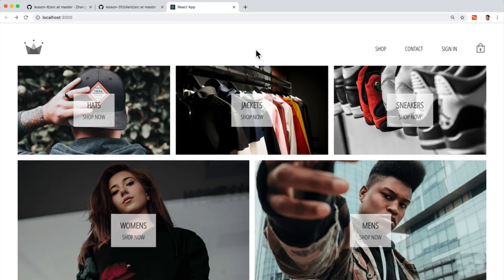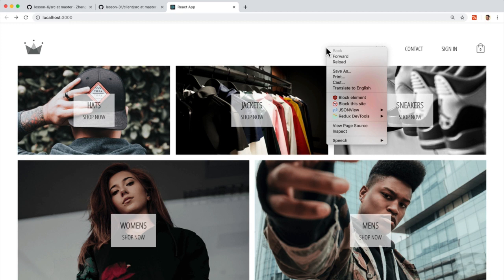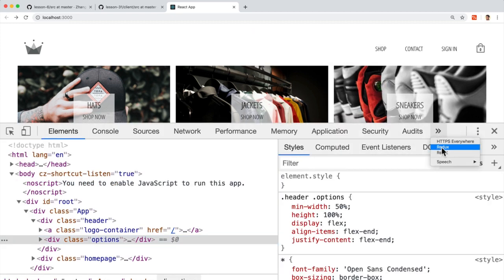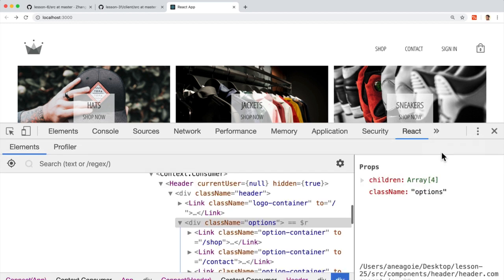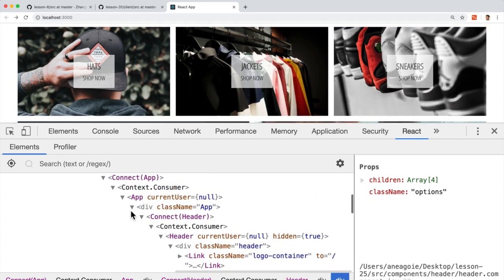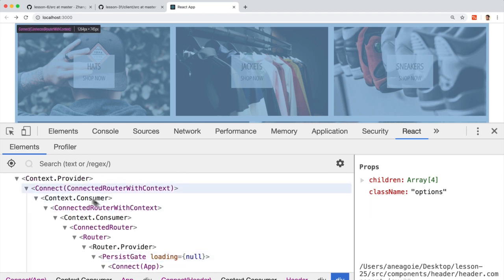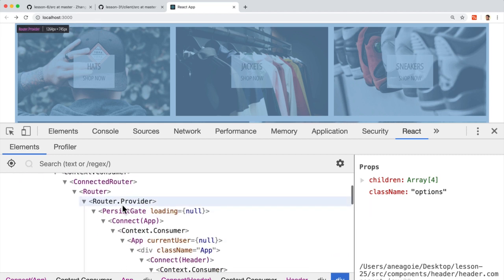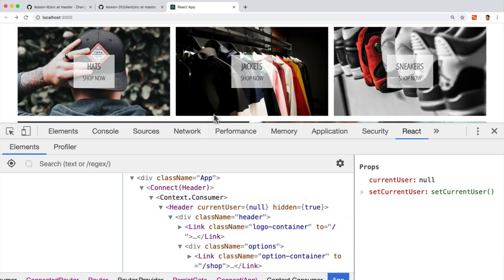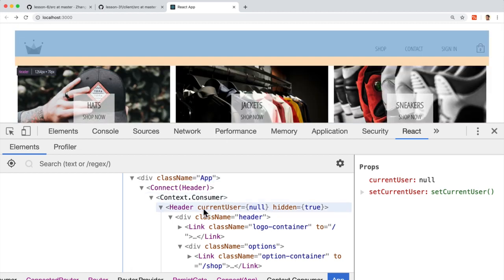What you want to do, and I have a version of the website here that we're actually going to build. So there's some things here that you probably won't have yet. But what you want to do is to open up your developer tools and use the React developer tools. In here, this is a good way to see how components are connected. For example, if I scroll all the way up, and keep in mind that you'll see components here that we haven't talked about yet. But the key thing is that we have our app component, we have our header. So if we scroll up, we see that we're going to build a header component.